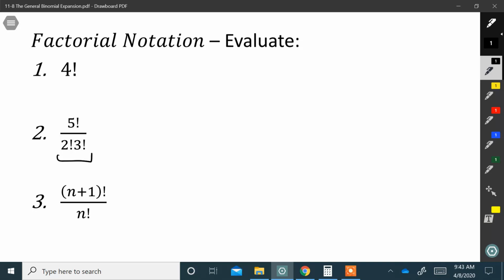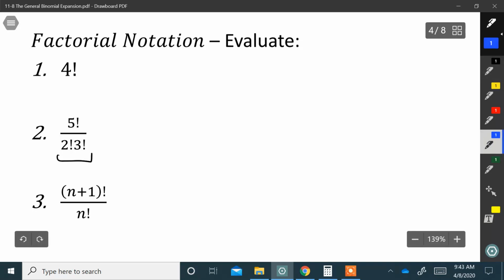All right, anyways, let's go back to this lesson. We're going to be doing factorial notation again. I just want to talk a little bit more about it. I talked about it yesterday, but I feel like I probably didn't explain it too much. So we're going to talk about it a little bit more today, and then you're going to have some homework from your book, page 542, problems 2 to 20, even only. So let's go ahead and get started.